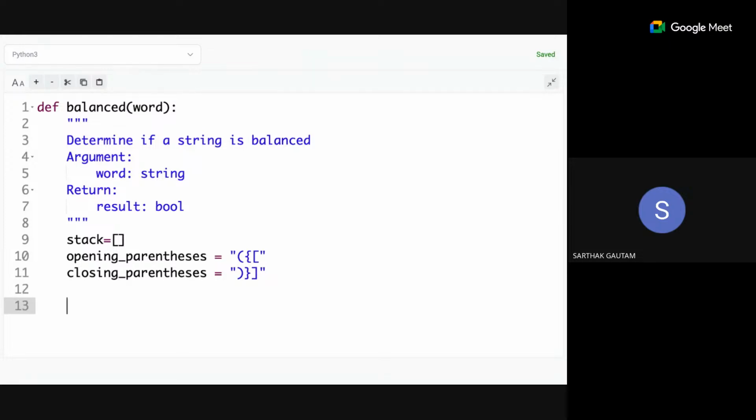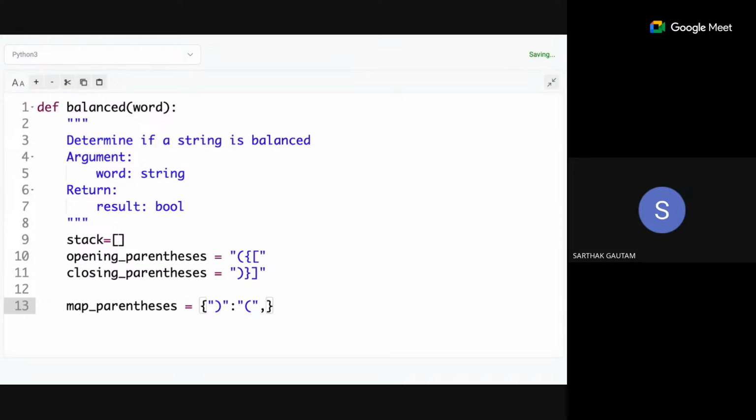We'll define a dictionary. We'll map parentheses. That means we'll have a dictionary. Over here, we are given that if the closing bracket is this, its corresponding opening bracket should be this.